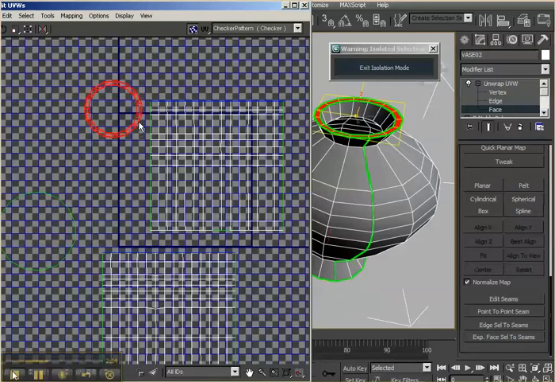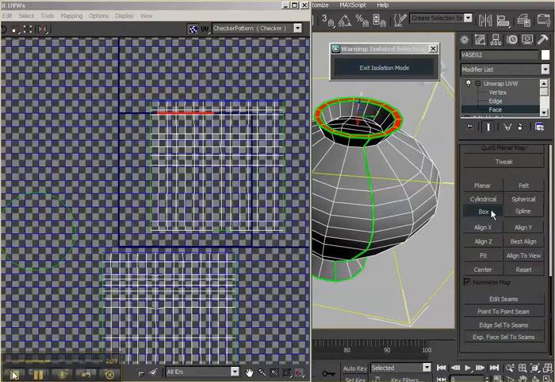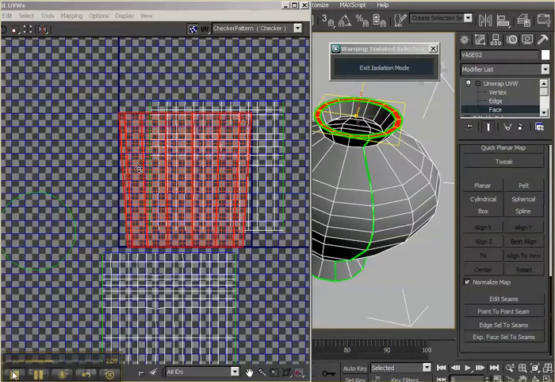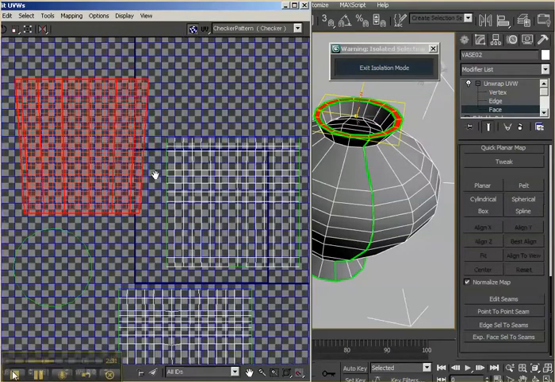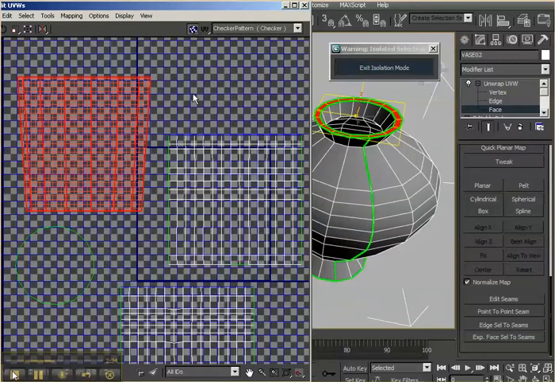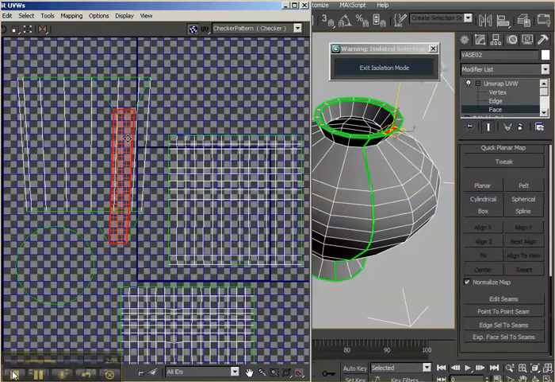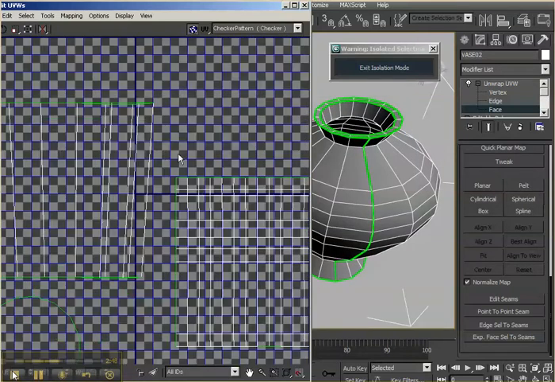There's no quick, easy way on this one, so I could use some room here. So I'm going to select this, and I'm going to apply a box map, and I'm going to try fit. That kind of flattens that geometry out. Oops, remember to deselect that, and I'm going to see if that actually works for me. I don't think we're completely off the hook there, because if you notice, when I move things away, that shows me that there's something going on there. So let's take a look at this.